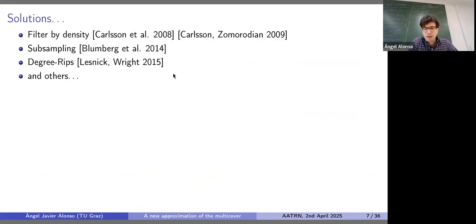This is, of course, a problem that has been known and treated, and many solutions have been proposed. I just list here a few of them. We can filter by density. Let's say we estimate the density of each point and remove the outliers either manually, or we include another parameter just to handle them. We can also do subsampling. There are some other constructions like the Rips. I will talk a bit about the Rips and some others. Many of these solutions have already been applied in practice and with success. But today I want to focus on one solution.